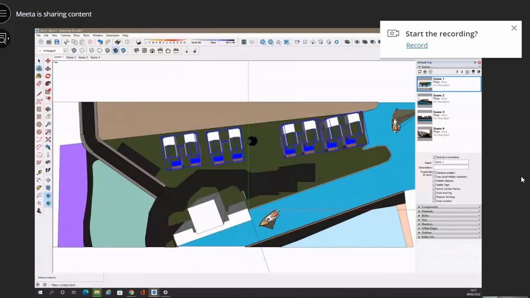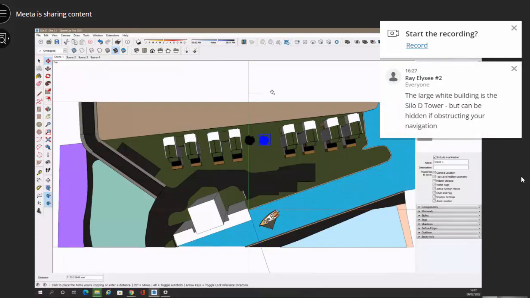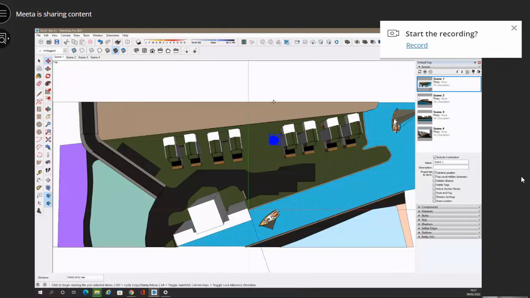That brings in the tree, and exactly like we did with the houses, I'm just going to make a copy of that tree by holding my control key down and making a copy.